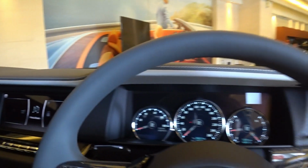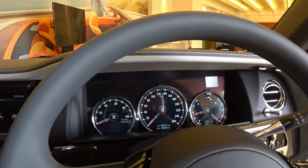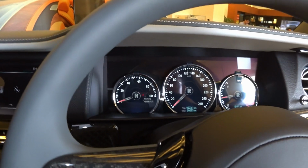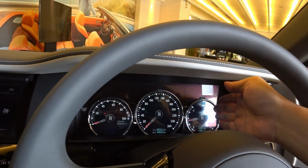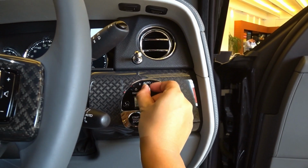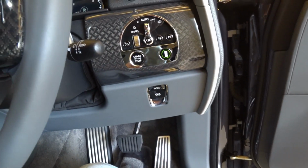The instrument cluster, very simple design, but it's a fully digital instrument cluster that carries an analog appearance. So, of course, with Rolls-Royce, there is still a bit more conservativeness to the design. There's the trademark power reserve meter, speedometer, fuel gauge, temperature gauge. But really, what is nice to explore in this car is to explore every control, and feel how all the buttons react to your operation.